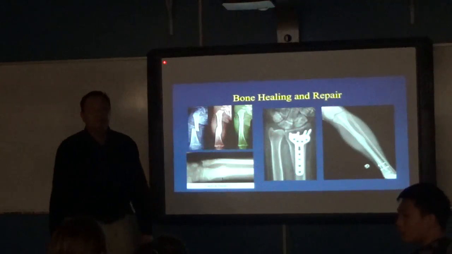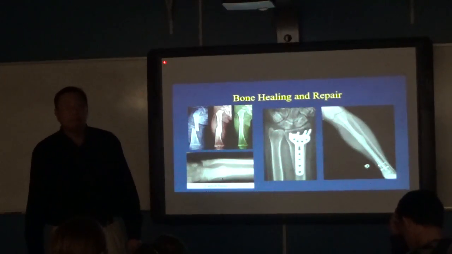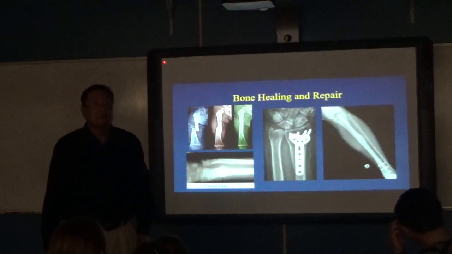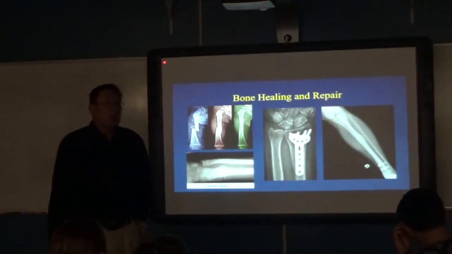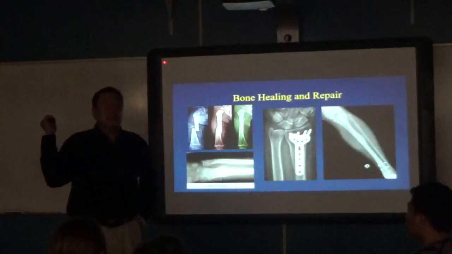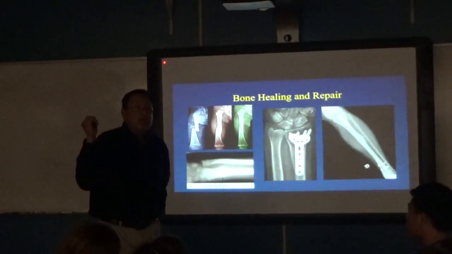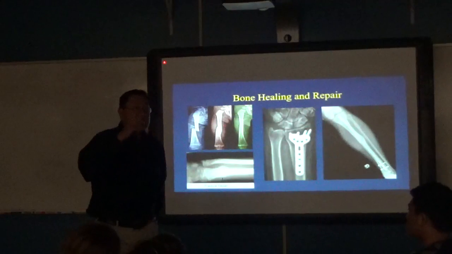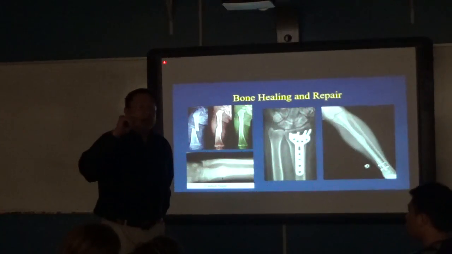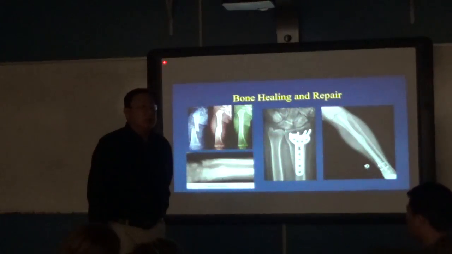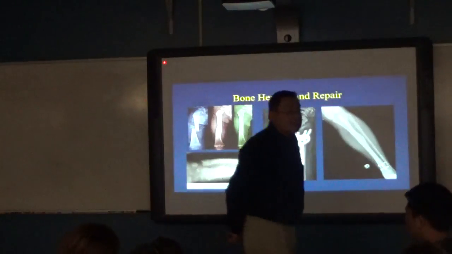So when you do grafts from a cadaver, do you have to worry about rejection like you do with a normal organ? No, they go through a process. They clean this up pretty well. There are very, very stringent FDA regulations, so they go through processes of cleaning it to make the antigens gone. It's sterile.